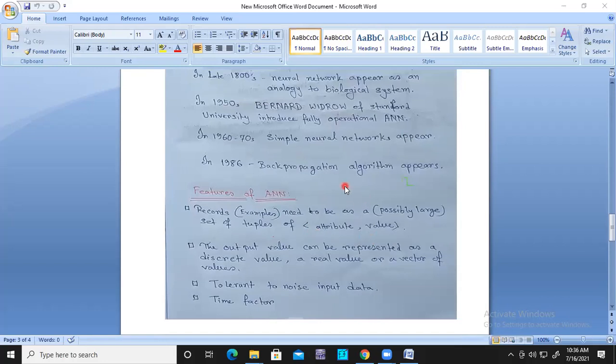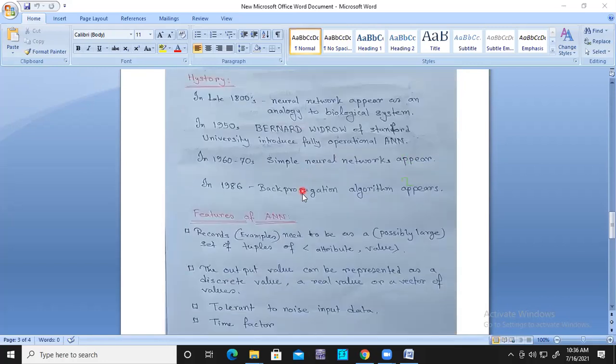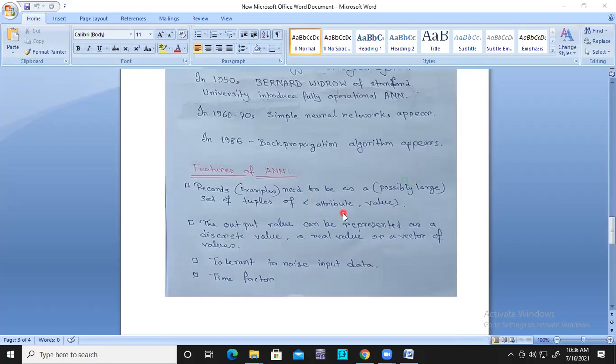So if you put in several sets of programs, then the attributes may be different and the values will also be different. So this is the main thing: a record-based program you have to introduce.